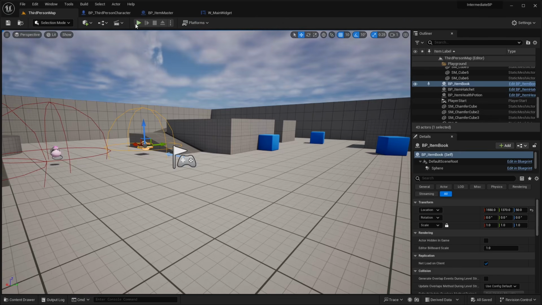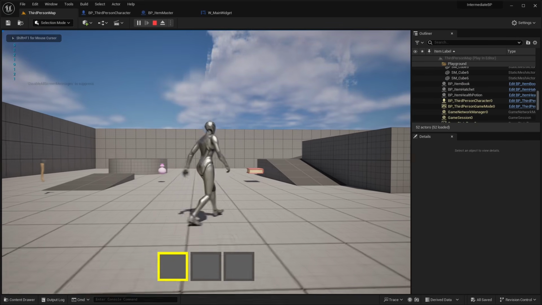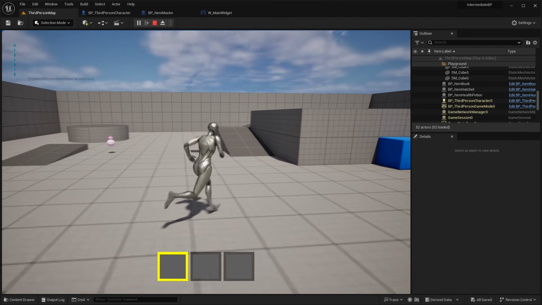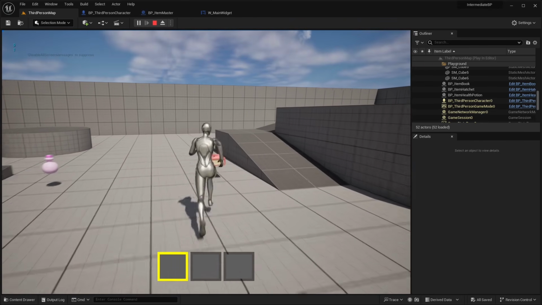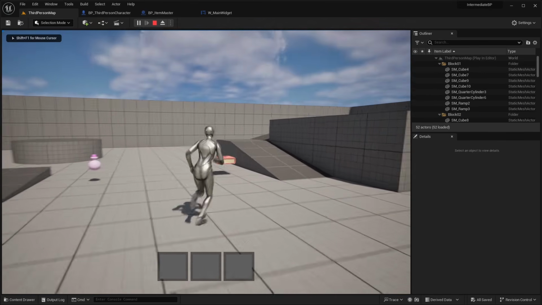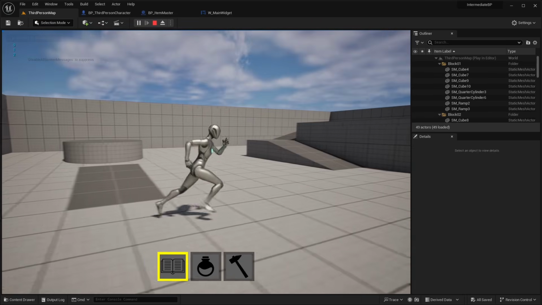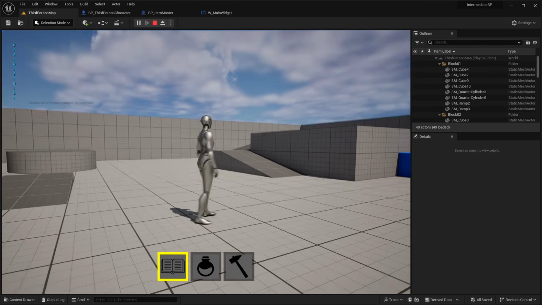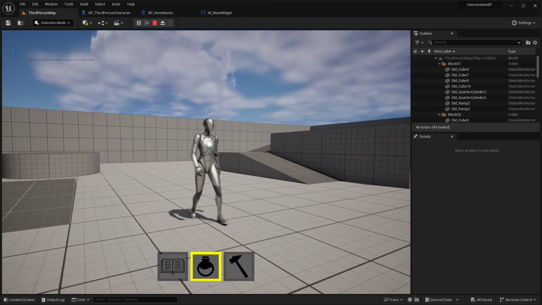Let's go ahead and hit play. And now you can see I can scroll up or down, and you can see which index we have selected. We have index 0 selected, 1 or 2, or we can scroll all the way back down to 0. So it sort of gives us this selected effect. Okay, so we have the ability to pick up items, and then we can also move our mouse wheel up and down and pretty much select which item that we want to use.